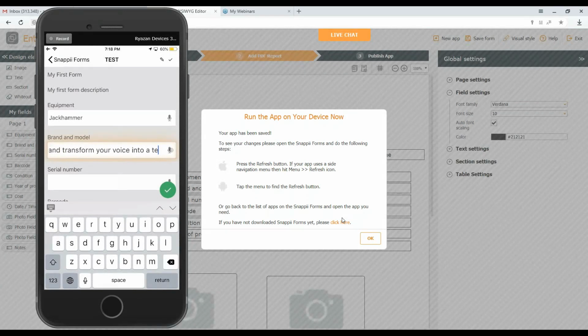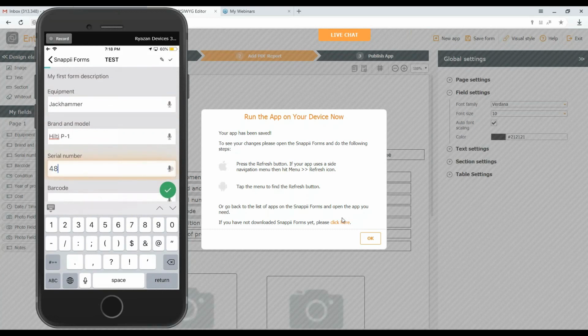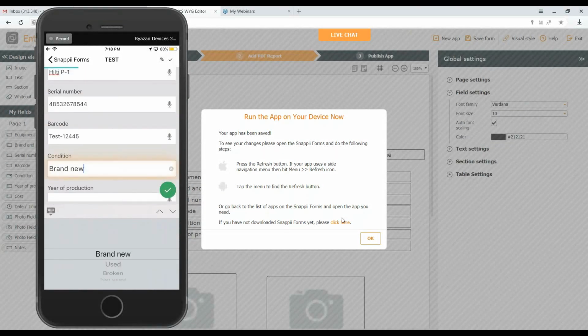Let me delete all of that and put brand and model, Hilti P1. We can go with a serial number, barcode, condition, and here is a drop-down field that we've created.